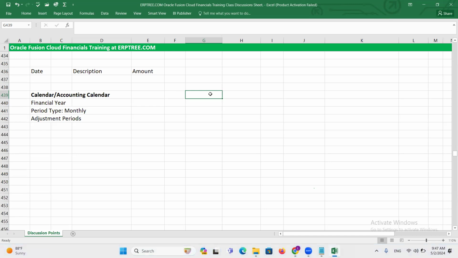We'll work on primary ledger, reporting ledger, secondary ledger, consolidation ledger. We'll work on all those. It would be very advanced to discuss all those points now. Correct. For many people it would be unknown and unnecessary information at this point of time. Since the question is there, we just touch base.